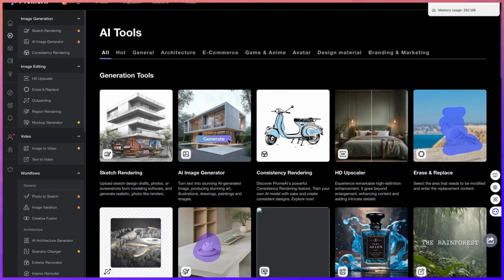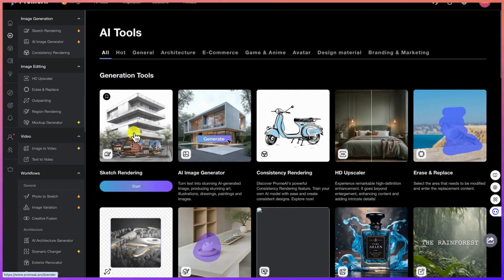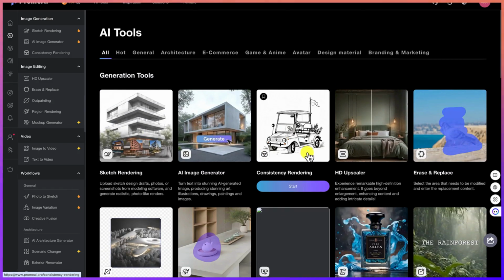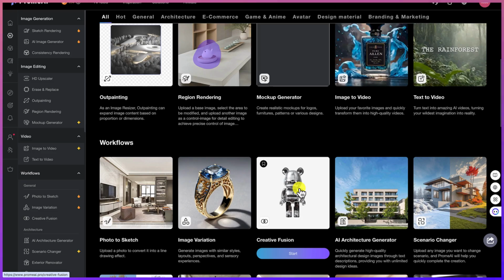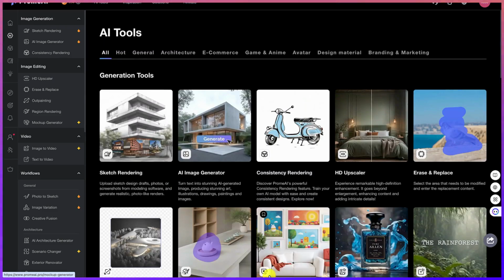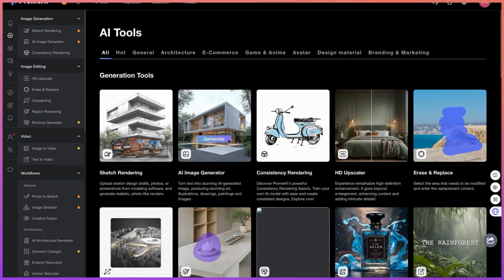But at this moment, my recommendation is that this still needs improvement as regards their video to image, image to video creations, the text to video as well, the image to video, the photo to sketch. Also, there's a lot to be improved. I've tried them a lot.